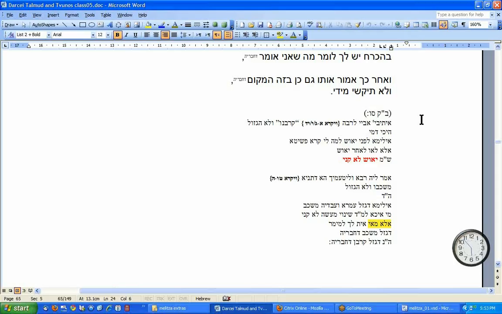Ilema lifnei yeyush. If we say that he stole the korban and the original owner had not yet given up on getting it back, so lamali kro peshita. It's obvious that you can't use stolen property. It's not yours. What type of korban can you offer? I mean, if it's not yours, so you're supposed to bring a korban. It's not your korban, so what type of korban is that?